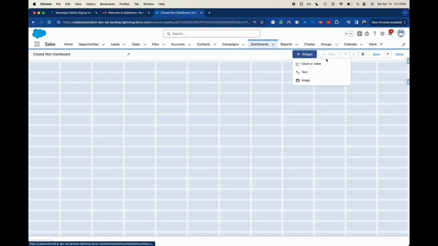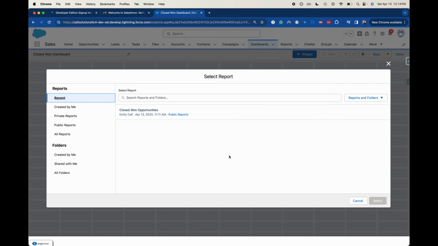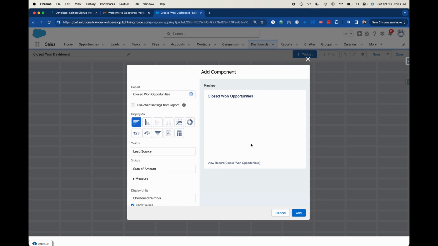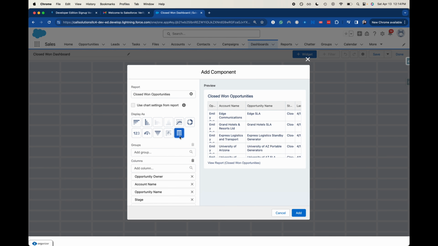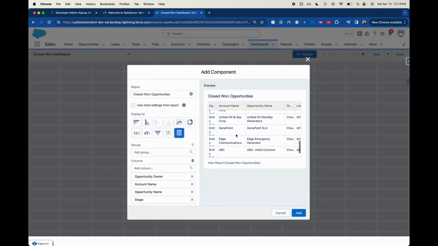Let's go ahead and add a chart or a table widget here. Then you're going to have to use your opportunities or select your report. I'm going to close one opportunities. And now we can visualize our data based upon the different reports. So we have a couple more options than we did on that report chart. So you could see how we had the bar charts, the vertical and the horizontal, the line chart, the donut. We still have access to those, but you can do here, I think this is a lightning table. Yeah, it's called a lightning table. It's just a list of whatever's from that report.